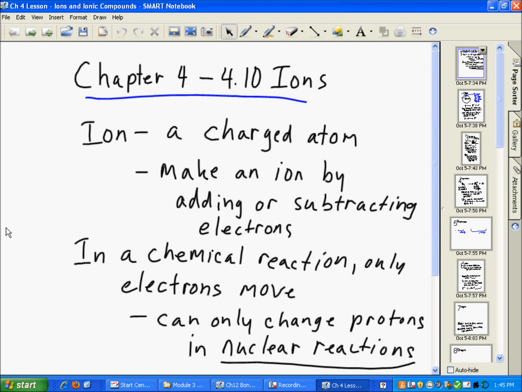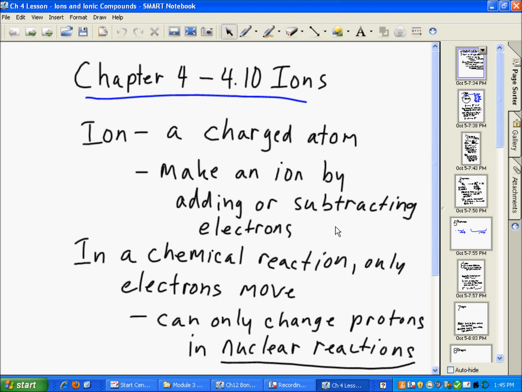In an atom, the number of protons is the same as the number of electrons, so the number of positive charges will equal the number of negative charges, so an atom doesn't have a charge. But if the number of protons and electrons was to change, then the atom would end up with a charge. And that's what an ion is. An ion is a charged atom. And how it gets the charge is by either adding or removing electrons from the atom.